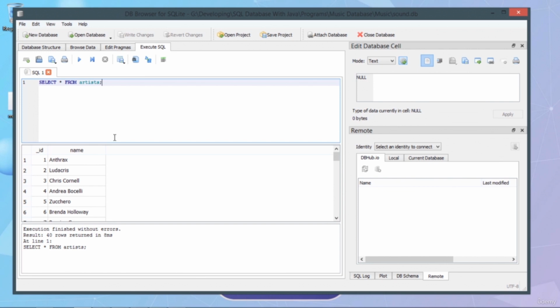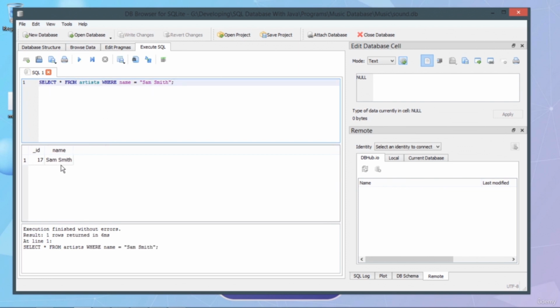Here we have, okay, select all from artists. We can say where name is equal to, I can come here and say Sam Smith. Okay, let me run it, and here you have the ID and the name.